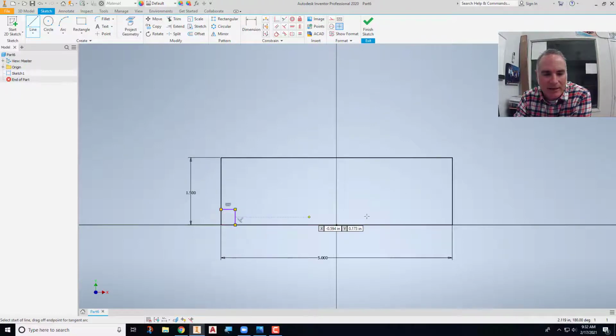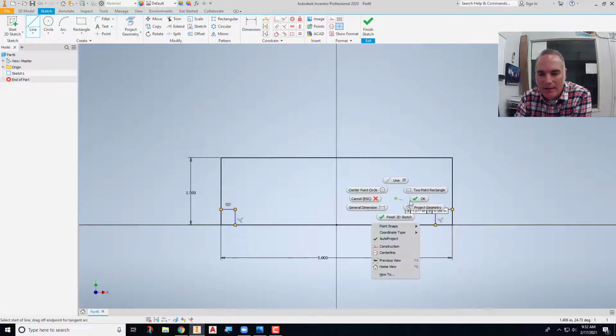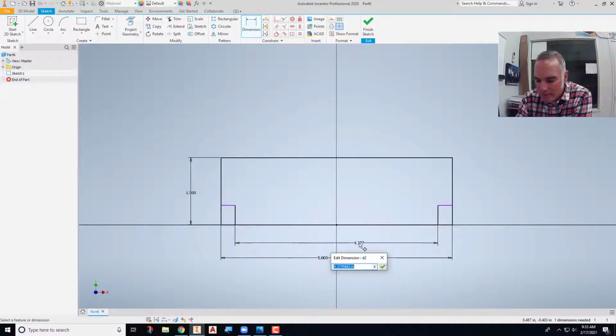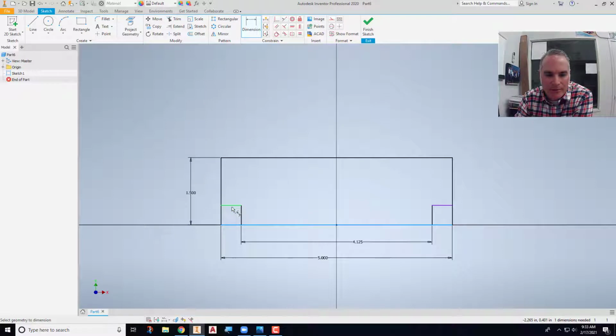This is going to have a cutout on this corner here and a cutout on this corner here. Notice that the inference here is that those are going to stay lined up, so that as I move one side up, the other side moves up and down as well. I do want these to be equal, so this one's going to be equal to this one. And then I need to give it a dimension. So from here to here, that dimension is 4 1/8. And then from here to here, this dimension is 1/2.